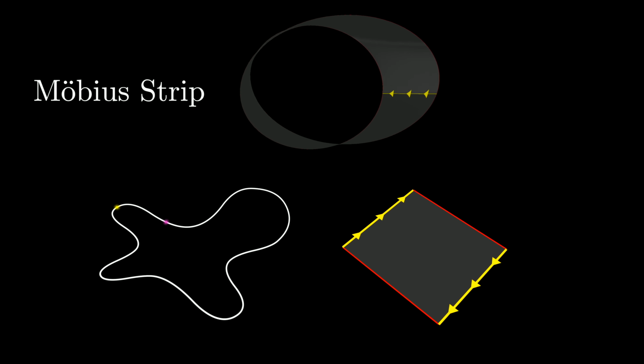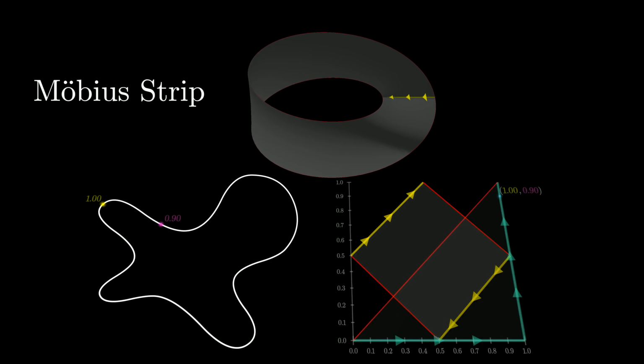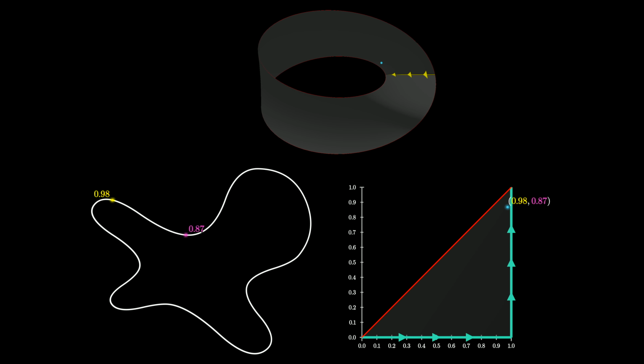And again, I want to emphasize this is not some arbitrary play task with construction paper. This shape arose for us very naturally. It's a way to geometrically represent all possible unordered pairs of points on a loop. And again, what I mean by natural here is that each point of the strip corresponds to a unique pair on the loop, and vice versa, and the relationship is continuous. Small nudges on one side correspond to small nudges on the other.